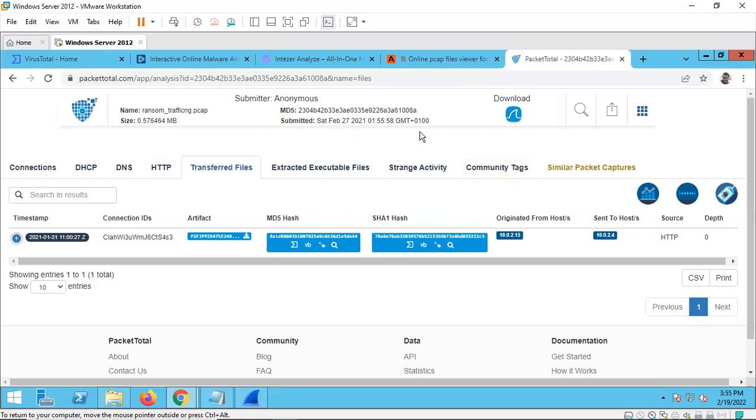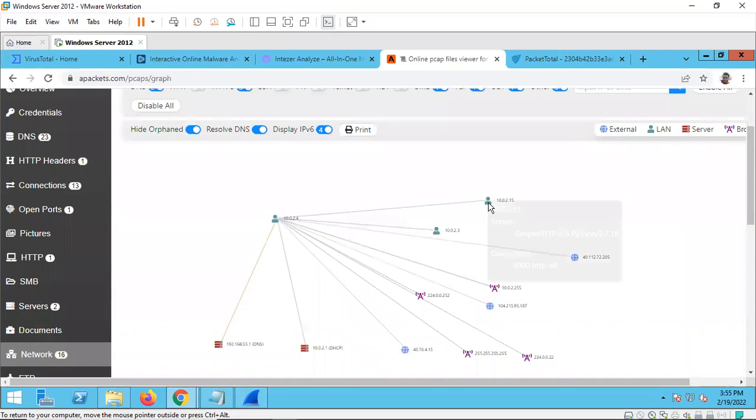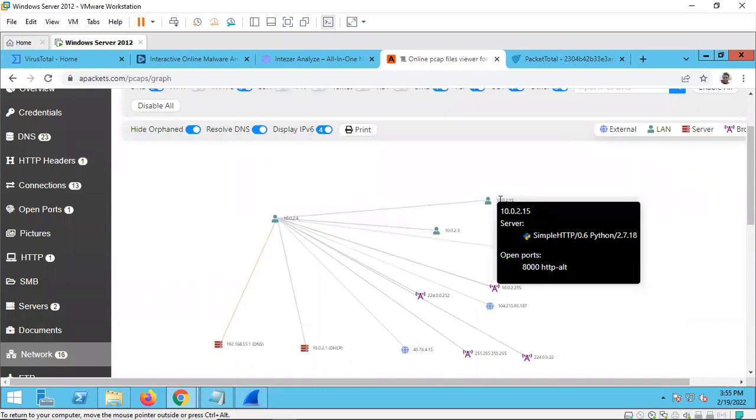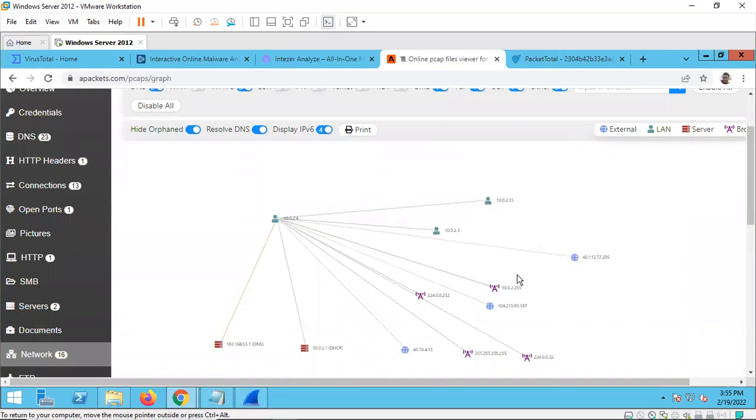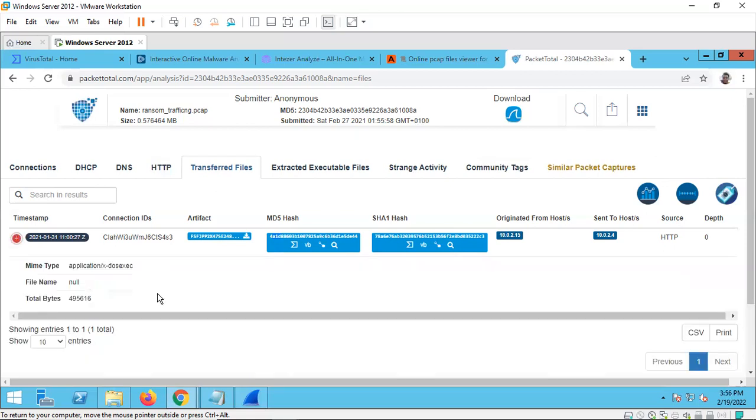That was seen from here, guys. You can see this is what it's telling us, right? So that was done, and the file was sent from 2.15 back to 2.4, right? And this is the hash value of that particular file that was sent, right?